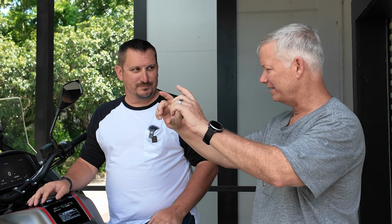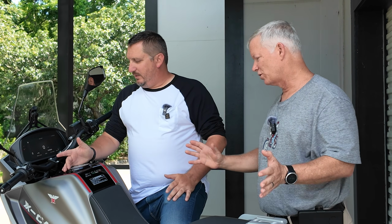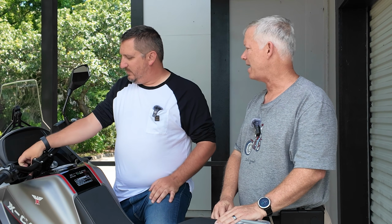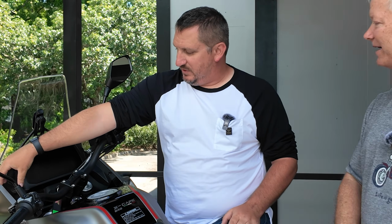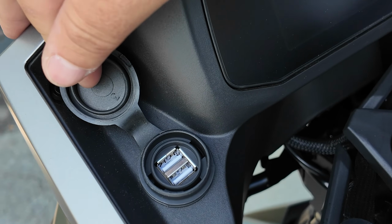But I would imagine some aftermarket manufacturers are going to come out with some sort of rally bar so you can mount a GPS. It's going to happen eventually. It's a newer model, so maybe we don't have as many aftermarket accessories yet for this bike, but they're going to come. Well, my plan for tomorrow is I have an extra Quad Lock. I'm going to throw my Quad Lock on and run my USB cable to charge it. Yep. And then I'm just going to run that tomorrow. Good to go. Makes a good point, though. It does have two USB ports already built in, so that's kind of nice. Yes, it does. It's got some really nice refinements in there that you wouldn't expect at this price point.